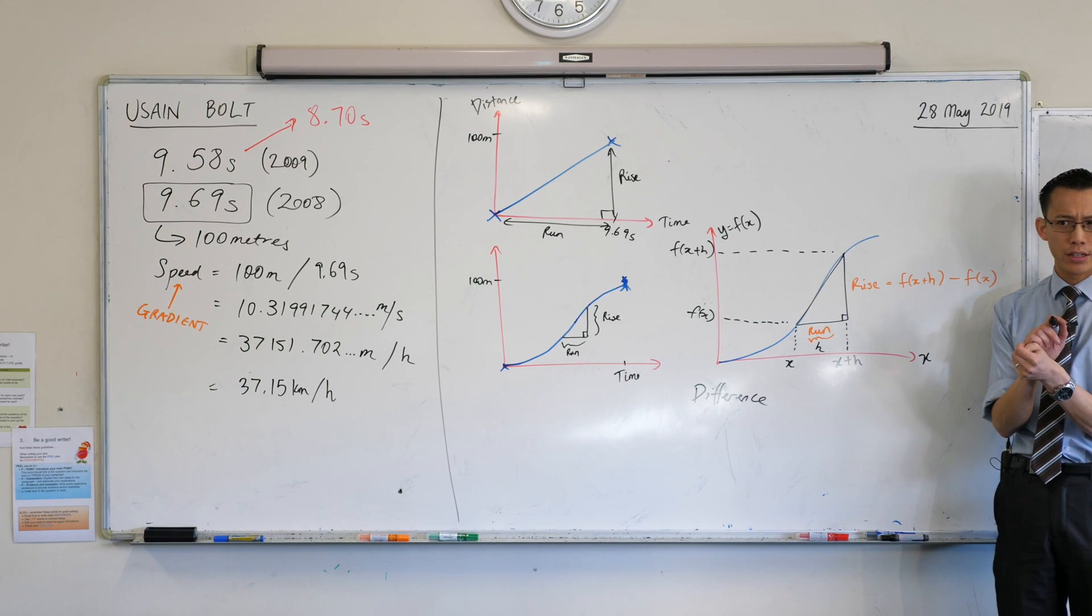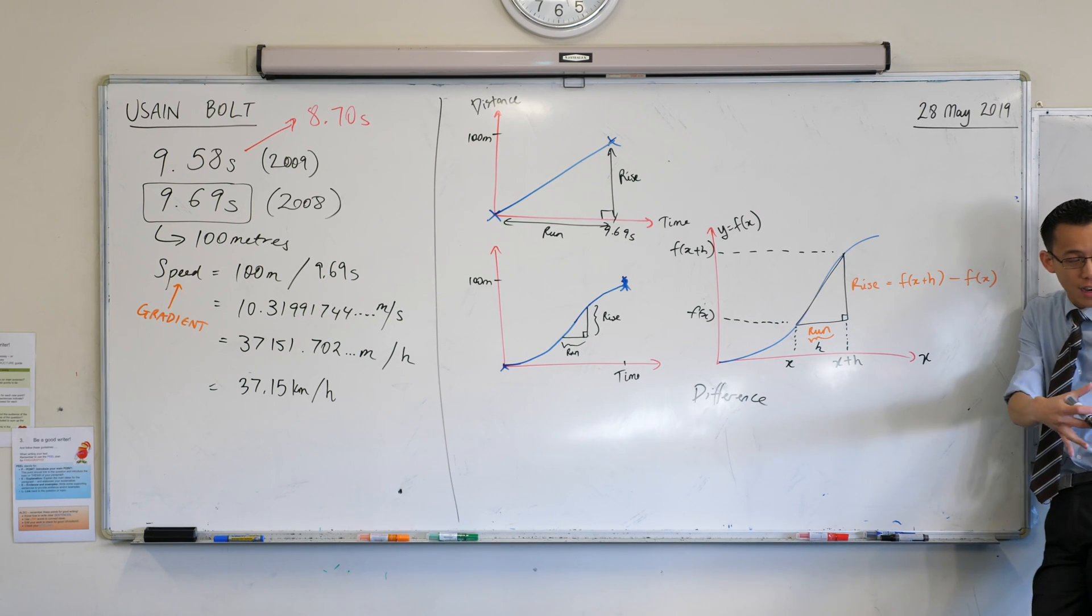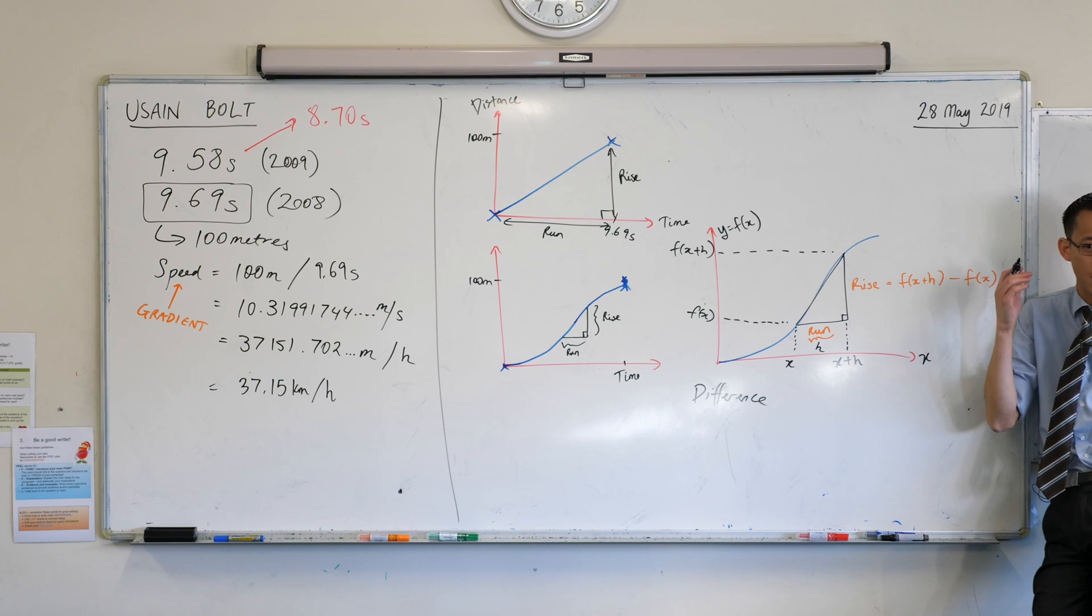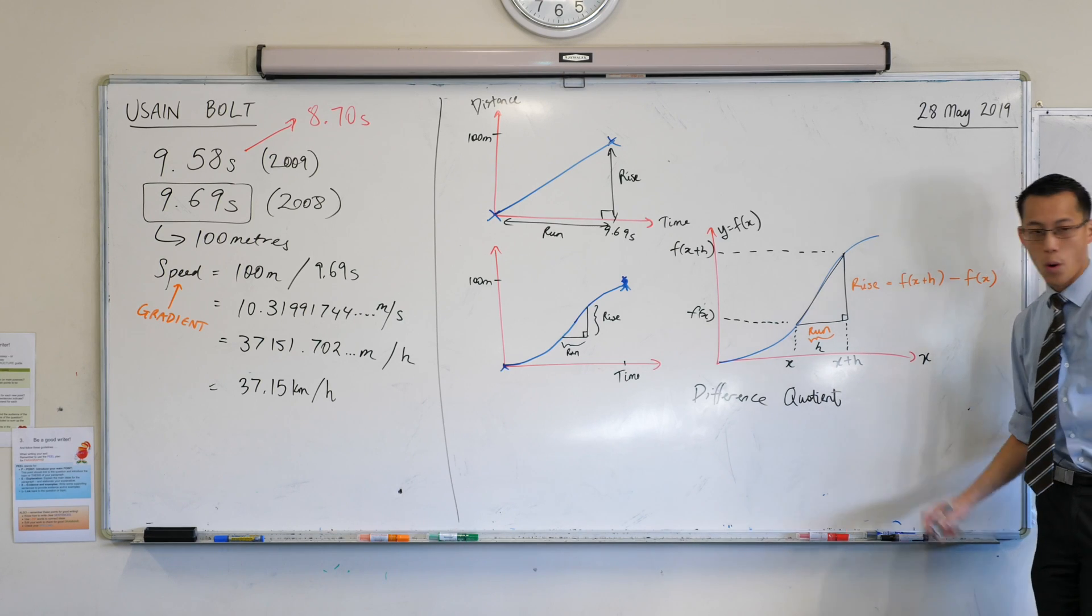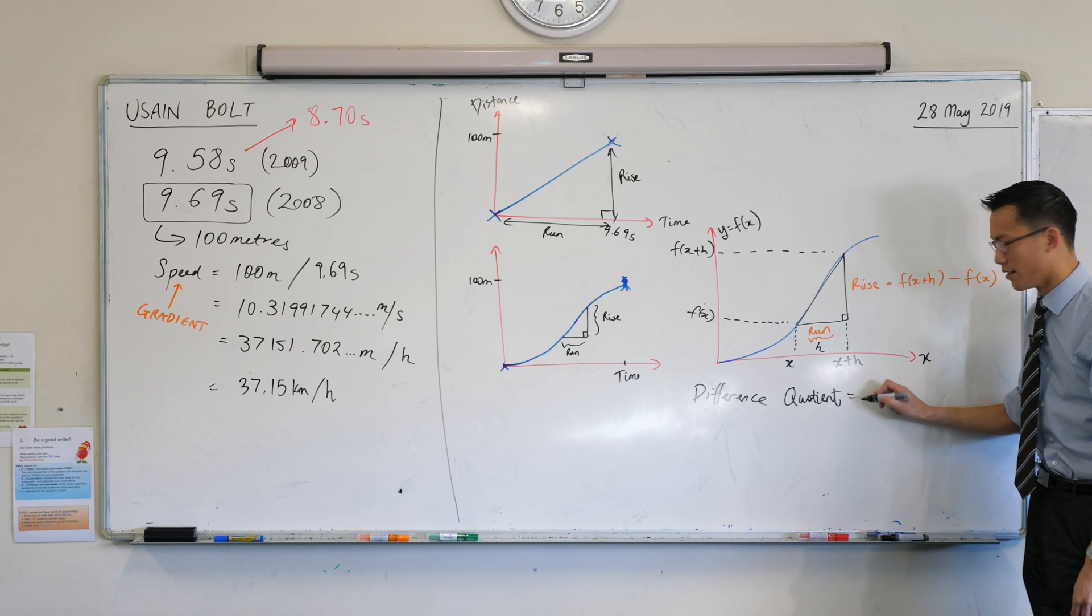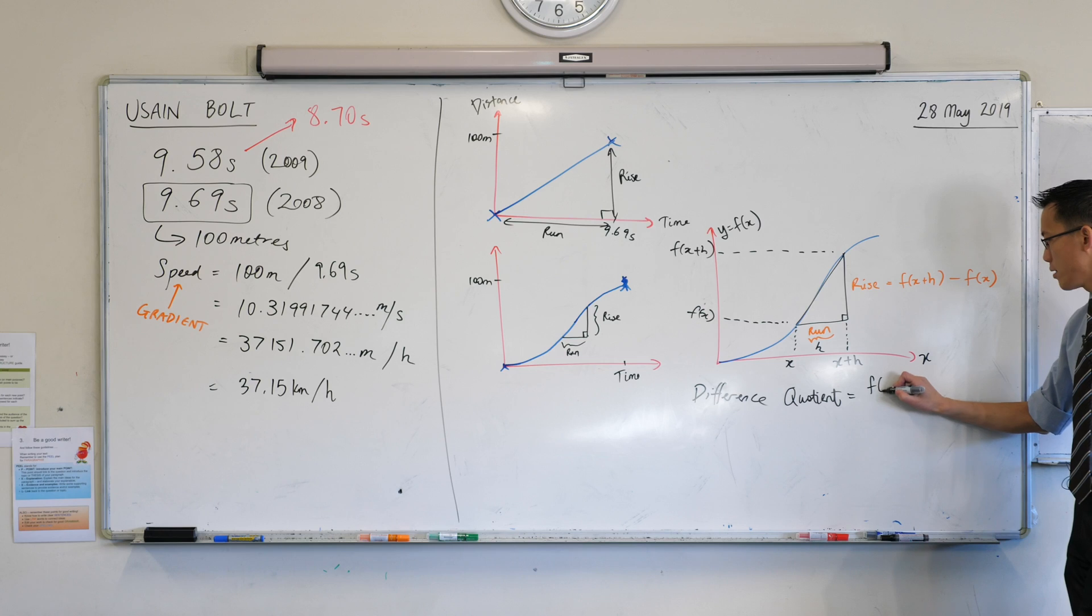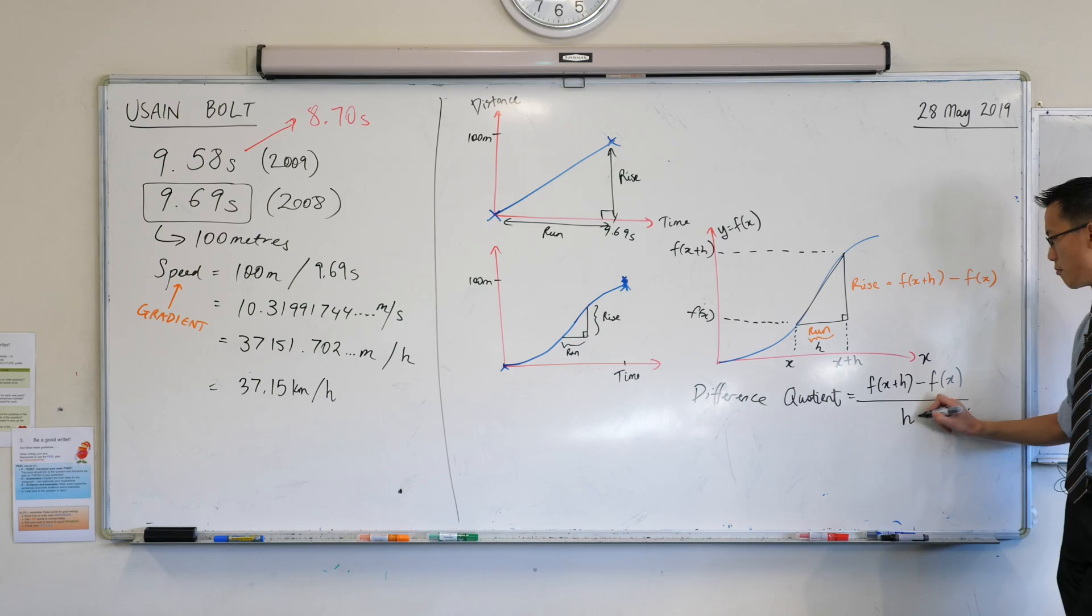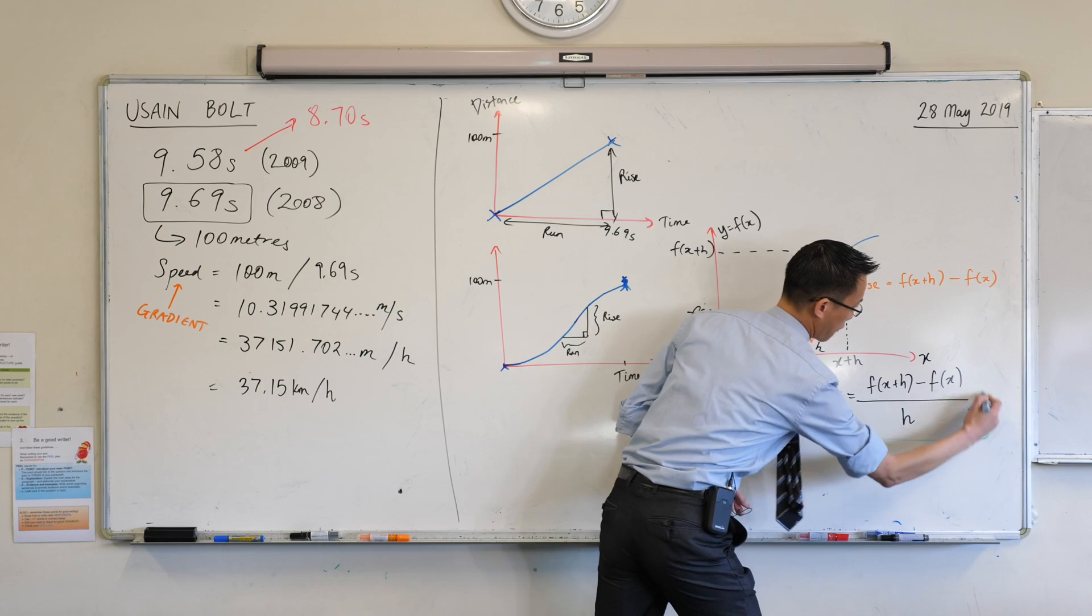We're not going to multiply, we're not going to add, we're going to divide. Does anyone remember? Think back to polynomials. What's the name of the thing, the answer, when you divide two things? It's not a product, it's not a sum, it's a quotient. Thank you very much. This is what we call the difference quotient. It's what happens when you divide rise over run. It's the same thing as gradient, but we're trying to be a little more specific on what we're calculating here. So this difference quotient is the rise, which is this guy, take away the run, which is this guy. Put a big box around that guy. We're going to be using this a fair bit, the difference quotient.